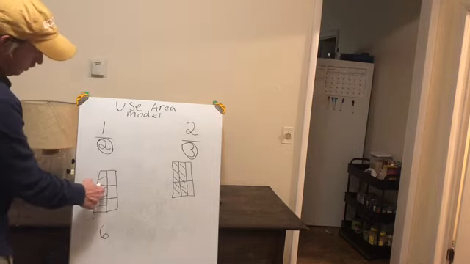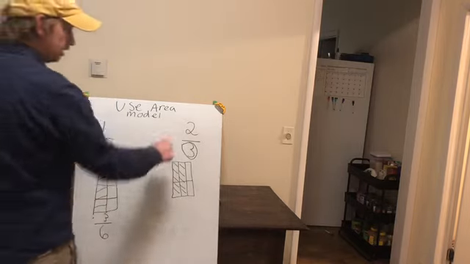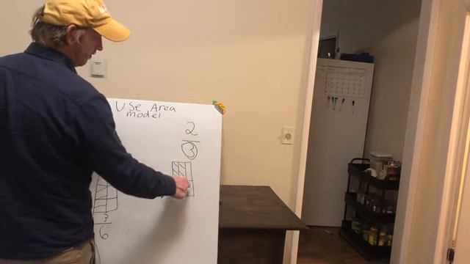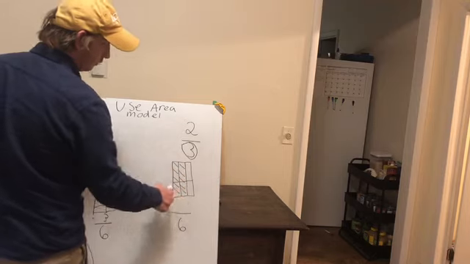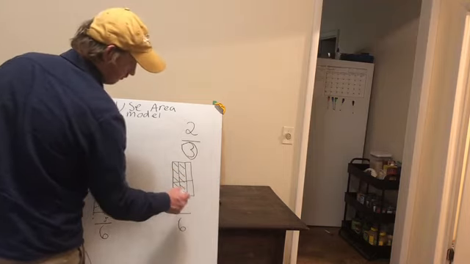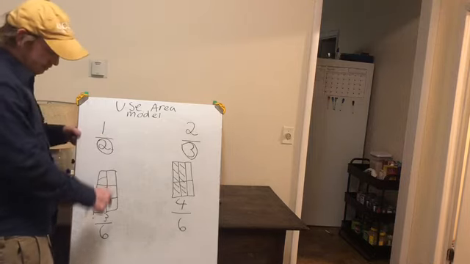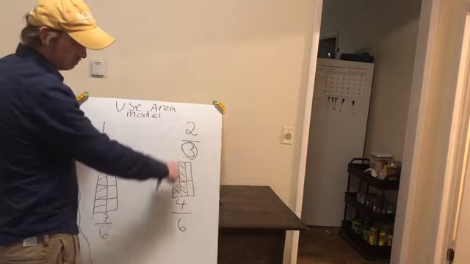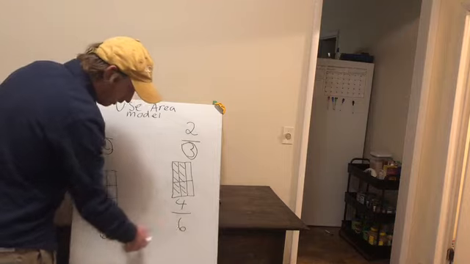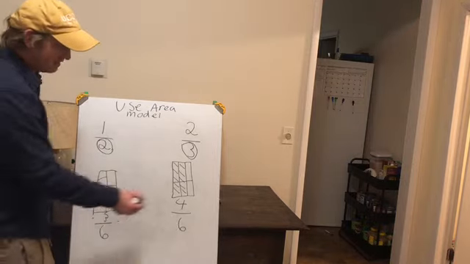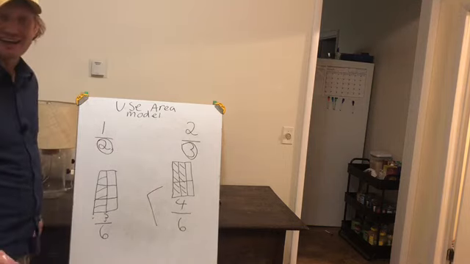And we have 1, 2, 3 shaded in. And over here we have 1, 2, 3, 4, 5, 6, and 1, 2, 3, 4 shaded in. So now I've used the area model to make 1/2 into 3/6 and 2/3 into 4/6. Now they share a common unit. They share the denominator. And I can easily look at them, see that 4/6 is more than 3/6, and know that that is my answer.